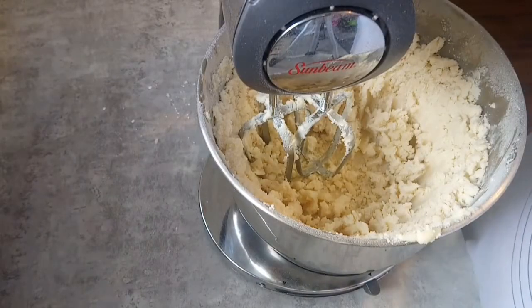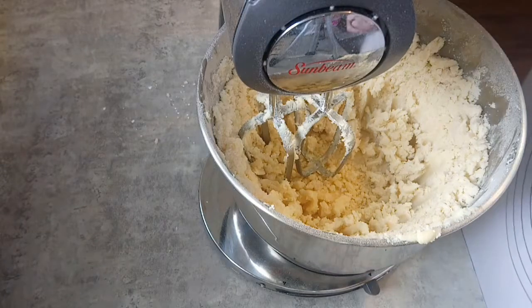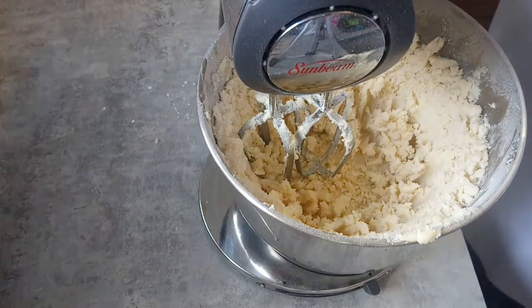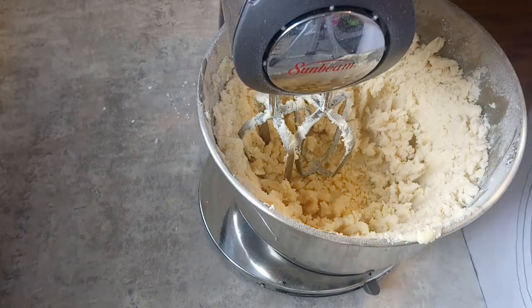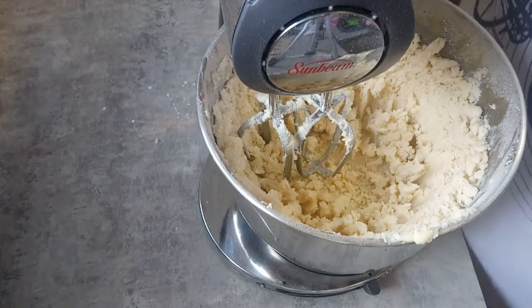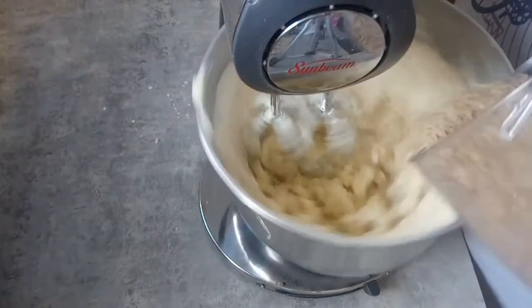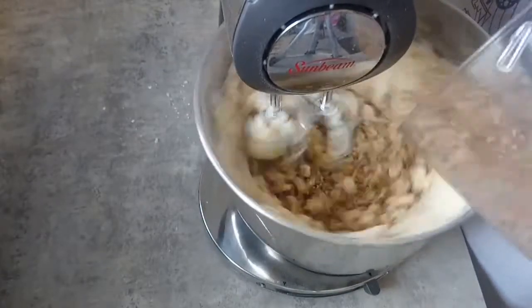Now the mixture is going to look very crumbly. That's fine. To this now, we're going to add some pecans, crushed up already, and mix it in. Turn it on low. Incorporate them in.